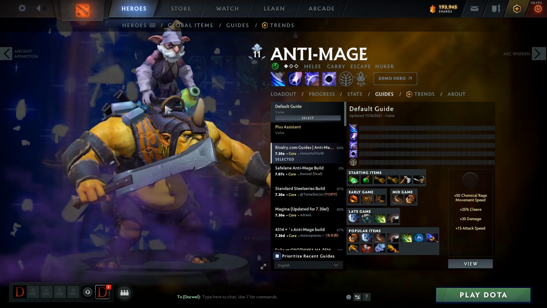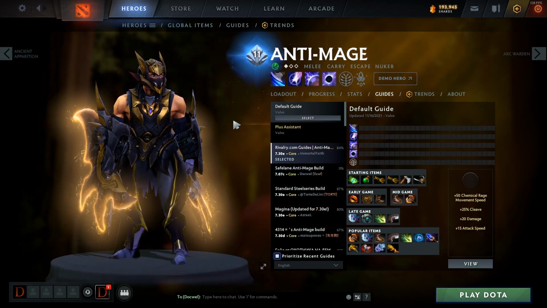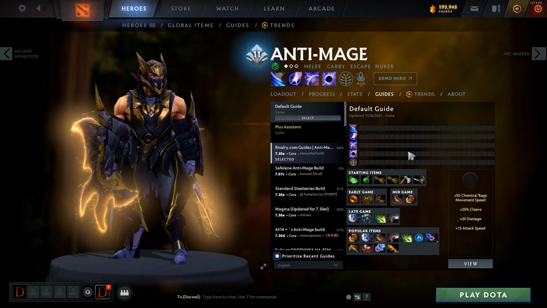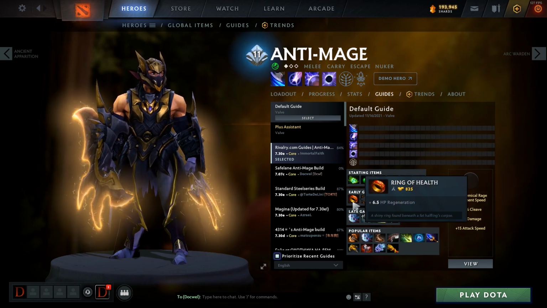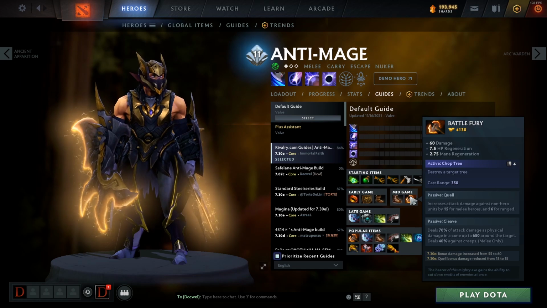Next is Anti-Mage. Anti-Mage actually has been pretty popular this patch and has kind of gotten even better. And his build is pretty simple, pretty straightforward. Obviously, you buy regen, you buy your normal starting items, stick if you need to. That's always different for every carry, obviously. But then usually you want to get a Ring of Health as soon as possible so you don't have to buy more regen because you want to be going right into your Battle Fury as quickly as possible.